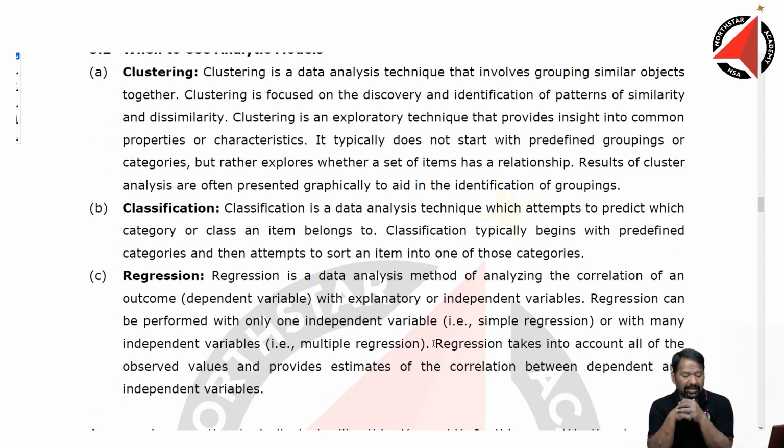When to use analytical models? Clustering. Clustering is a data analysis technique that involves grouping similar objects together. It's like creating a ledger for sales, a ledger for purchases, ledgers for sales return. It's like grouping all of it together, which has similar objects, which has similar fact patterns. So clustering is focused on the discovery and identification of patterns of similarity and dissimilarity.